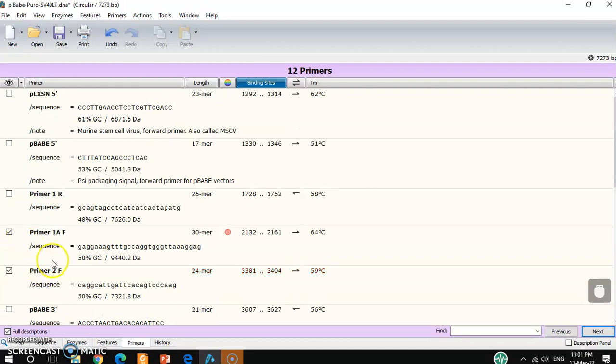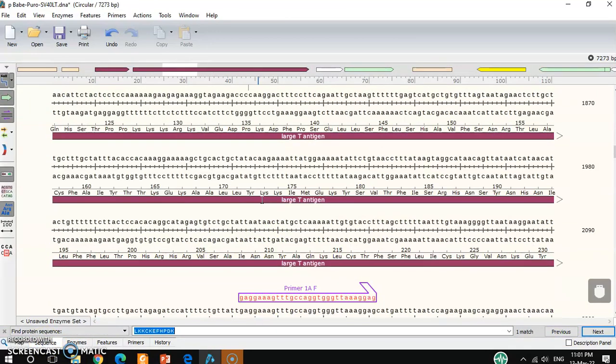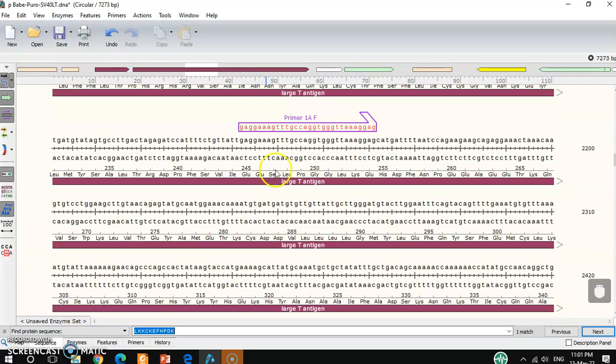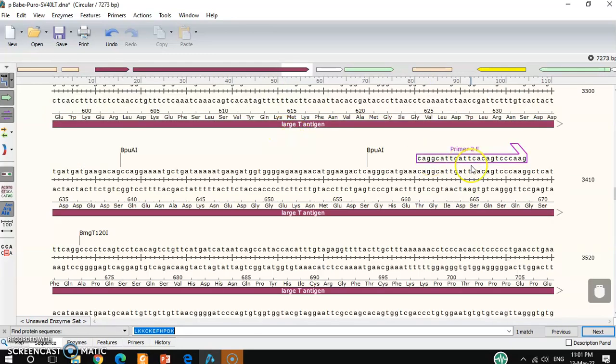Okay, so these two primers only in view, and then directly go to the sequence. So you see all of the primers are hidden, and only this primer and this primer you can see.